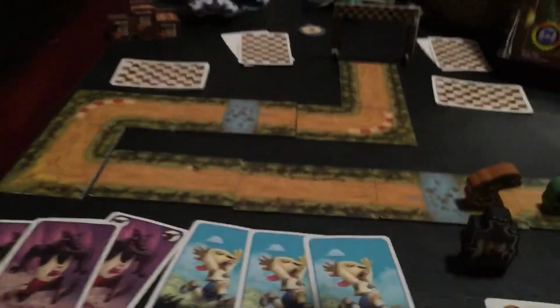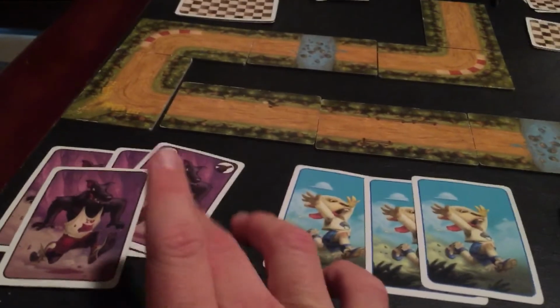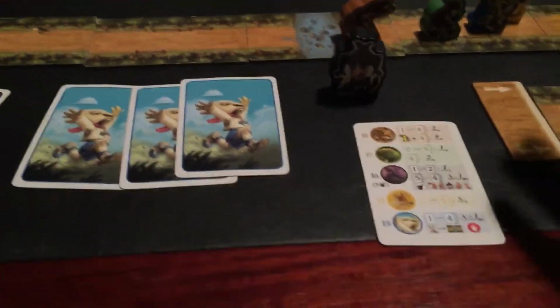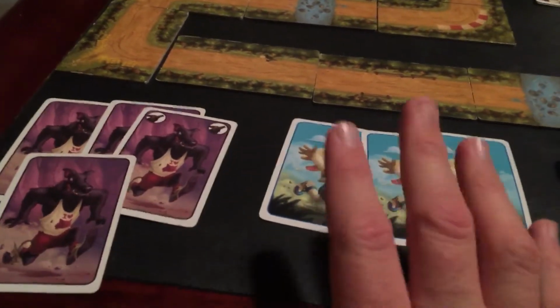So now the racing begins again. Now, there is a wolf howl in play. When that happens, none of the other animals can move because they're too afraid of the howl. So now the wolf is finally going to get to move. So these get discarded because, once again, none of the other animals get to move anyways.